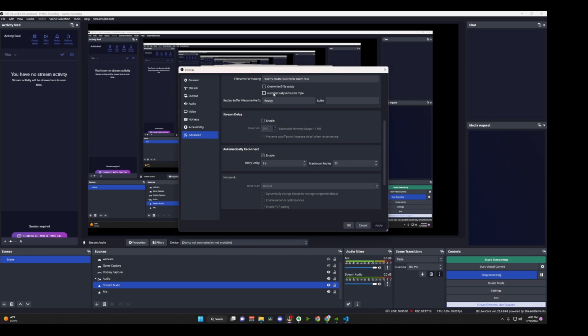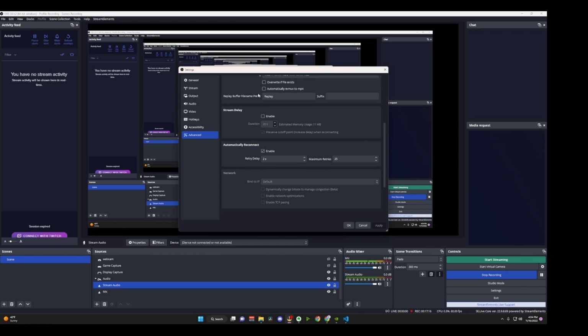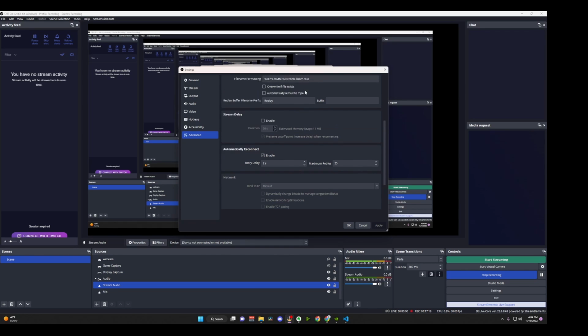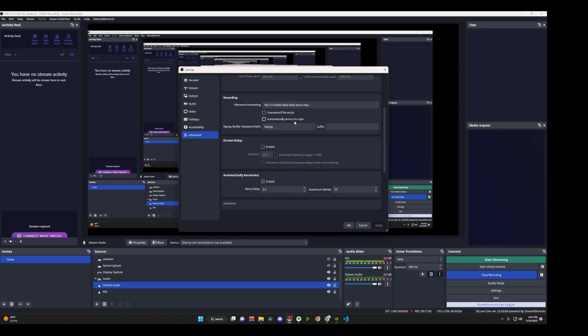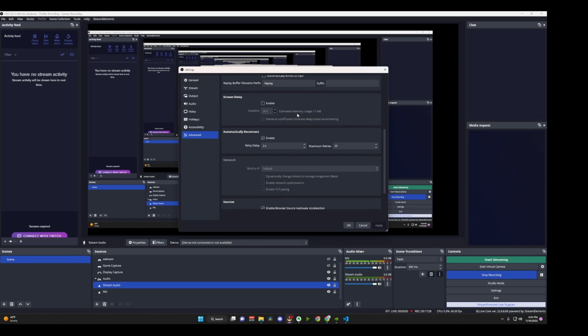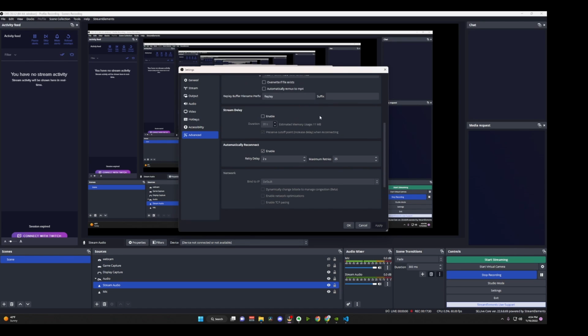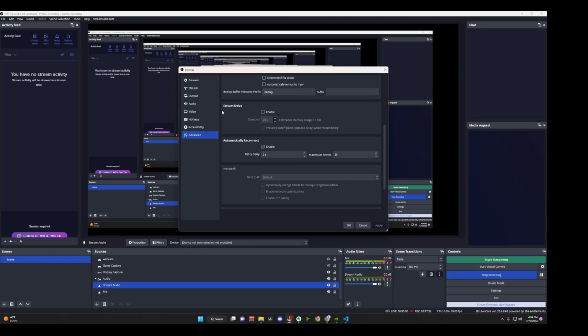If you have this on, I've noticed it takes quite a bit of time to process and re-encode it to that format, and for me it sometimes crashes, so I just leave it alone. I'll remix it when I get ready to edit it.